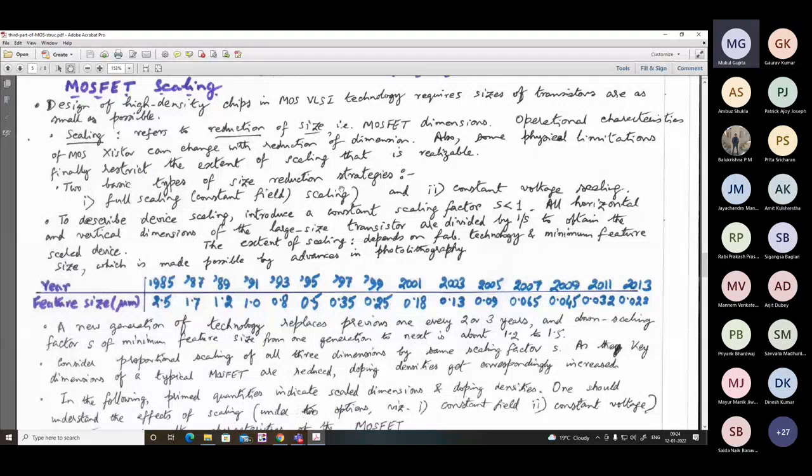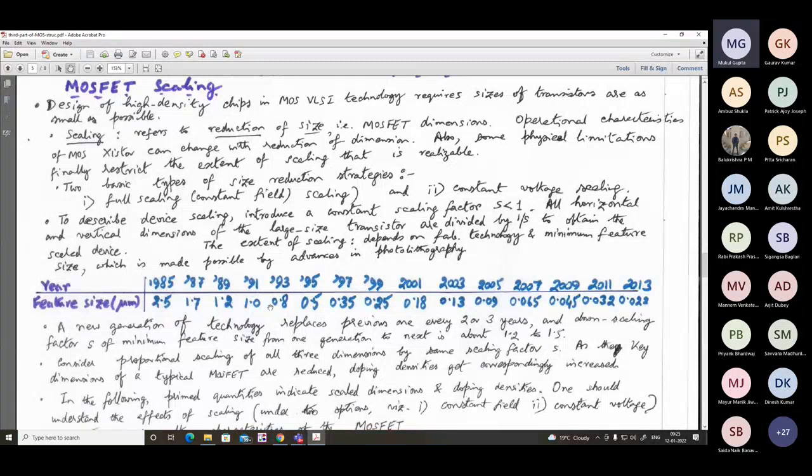Now that you can get in our mobile phone so many functions, including camera and so on, in a pocket-borne device, it is because of the advancement in fabrication technology and also photolithography. That is the most underlying, and of course the design technology is there, hierarchical design technology. And here I take you a bit into the history.